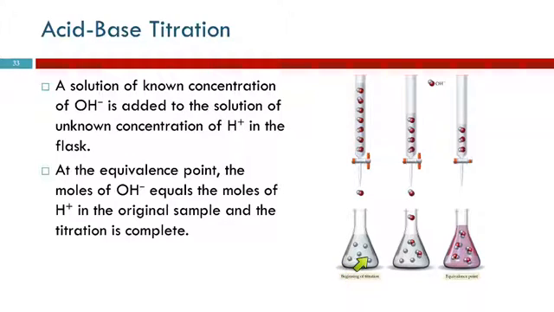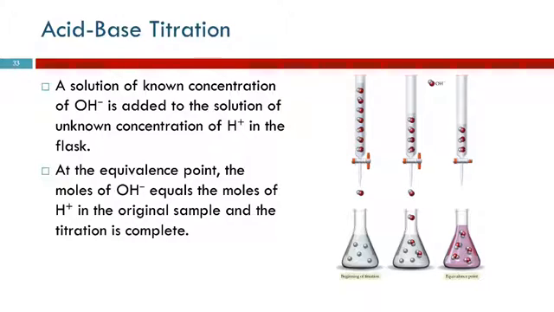So at the start of the titration, we've got hydroxide ions here and hydrogen ions here. We're going to add hydroxide ions to this solution. What happens to them? Well, they react with the hydrogen ions. So this hydroxide ion comes in, it sees a hydrogen ion, they get together, and they form a molecule of water. The acid and the base are neutralized. We add another one, it reacts with another hydrogen ion and forms another water molecule. We keep adding until we have reacted all of the hydrogen ions. Okay?